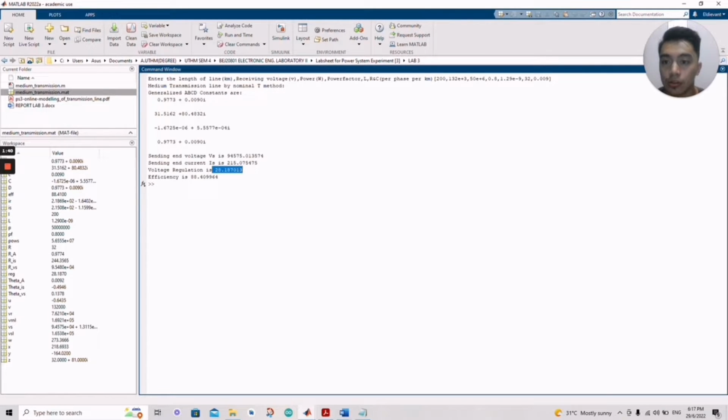The third is the regulation, REG, 28.187013, and the last is the efficiency, 88.409964. You can see here the workspace of the transmission line. That's all for the simulation of the medium transmission line. Thank you.